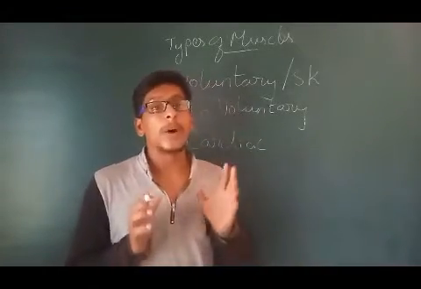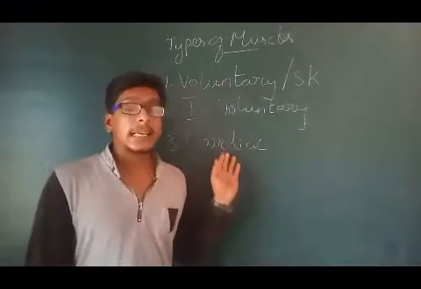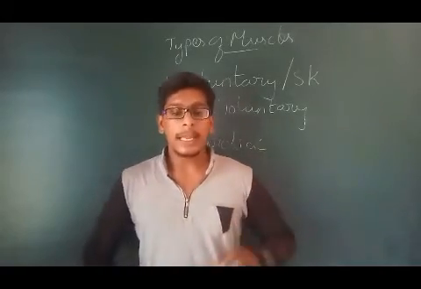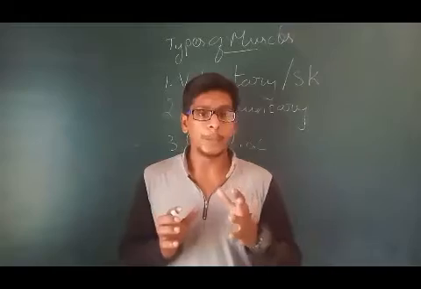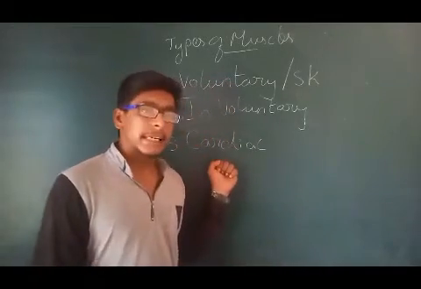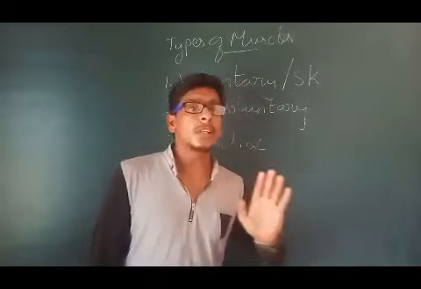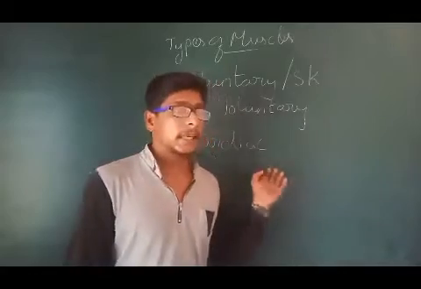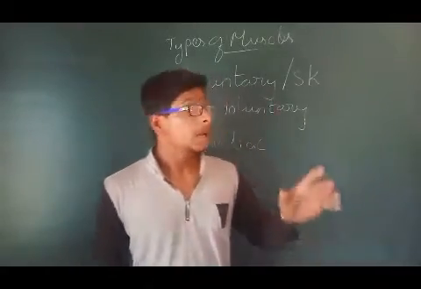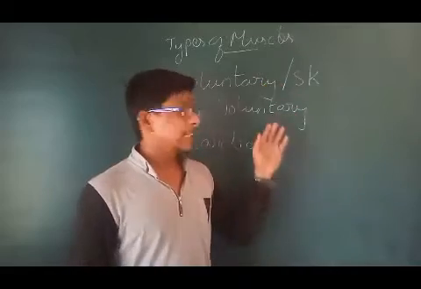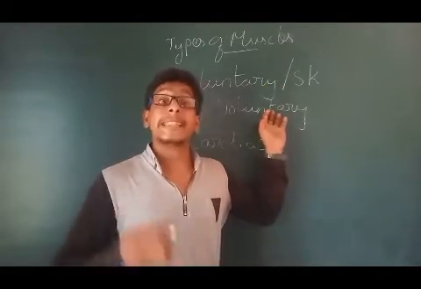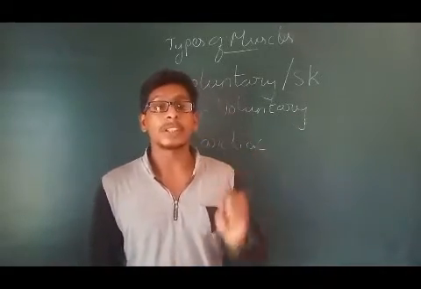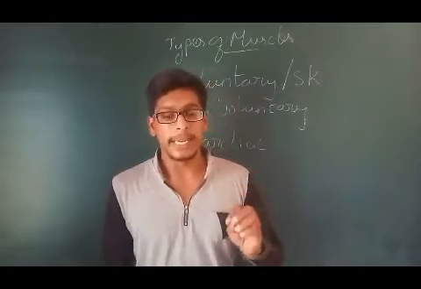They are found only in our heart. Cardiac muscles are found only in the heart and work throughout the life of a person. Till a person is alive on this earth, cardiac muscles keep on working. Where voluntary muscle works when we want, involuntary muscles work when there is a need for them to work. But cardiac muscle is not like that. It's a continuous process, working throughout our life.